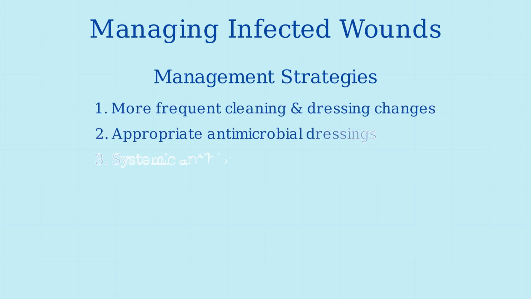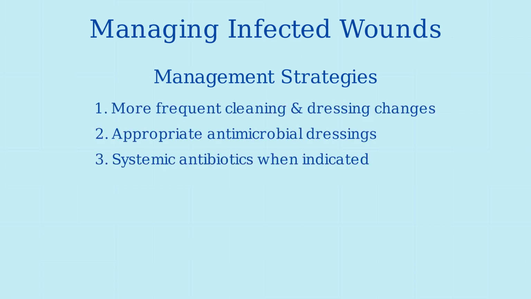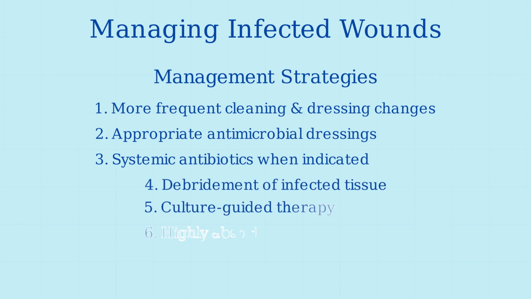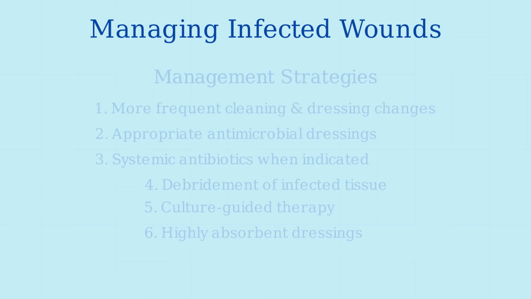First, more frequent cleaning and dressing changes are essential to remove infectious material. Appropriate antimicrobial dressings help control bacterial load. Systemic antibiotics may be required for deeper or spreading infections. Debridement may be necessary to remove infected tissue. Culture-guided therapy ensures appropriate antimicrobial coverage, and highly absorbent dressings manage the increased exudate produced by infected wounds.